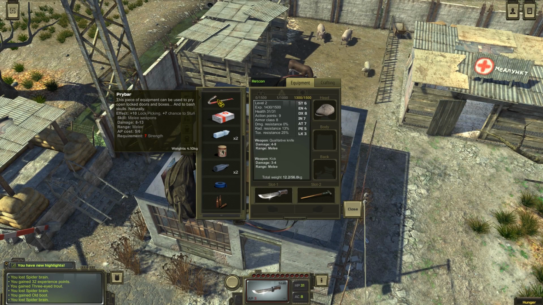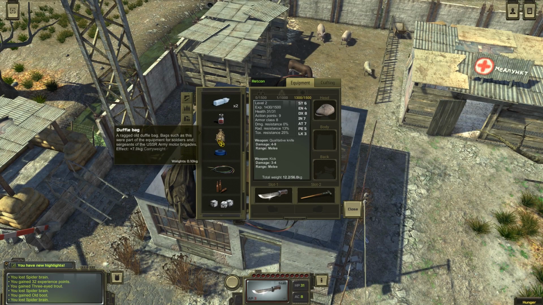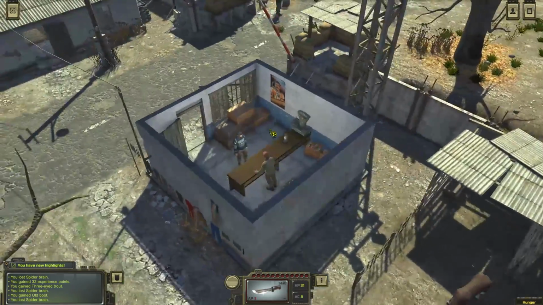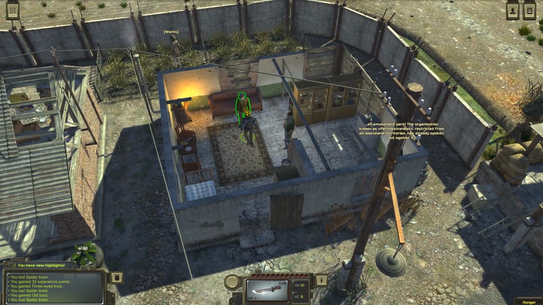First, we've got our new pry bar that grants a +10 bonus to lockpicking. It's also a reasonable melee weapon, but a bit slow for my taste. And then we've got our new duffel bag, which grants +7 kilograms to carry weight. Definitely useful, especially for a pack rat like me. With that taken care of, let's head over to the village leader's house and turn in this quest.